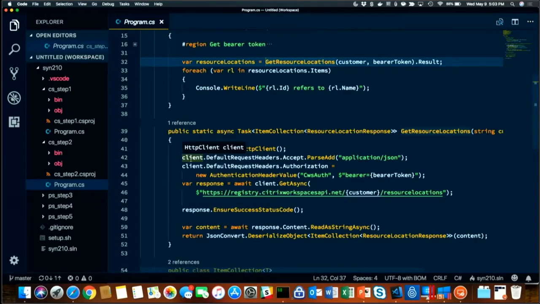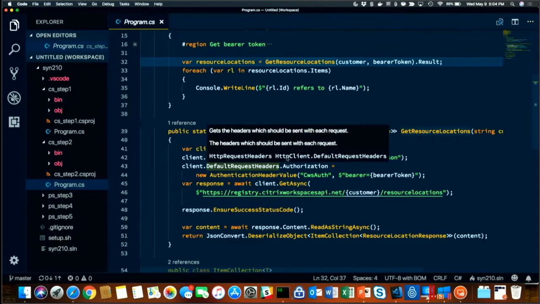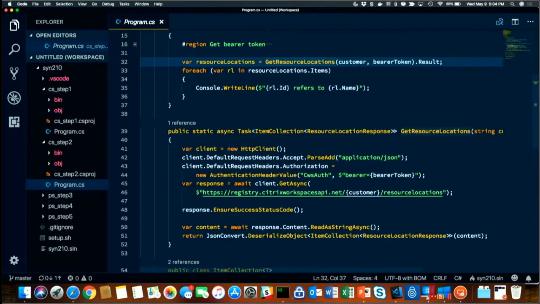Now every time that you make a call, you have to tell the system that you want a JSON response back. So that's an accept header. Then you pass in the authorization header in a very special format. It's CWS auth as the scheme and bearer equals token as the parameters.